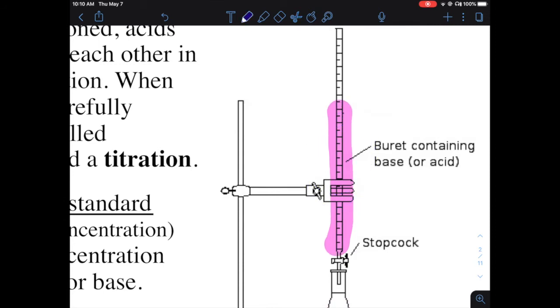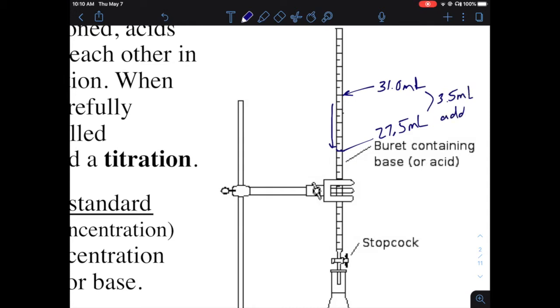So what we could do is we could say it started at 31.0 milliliters, and then we dripped out, and it ended at 27.5 milliliters, right? We could say that 3.5 milliliters was added. So it allows us a very specific way of determining how much of an acid or a base we've added to our flask. Okay, so that's the first part of it.